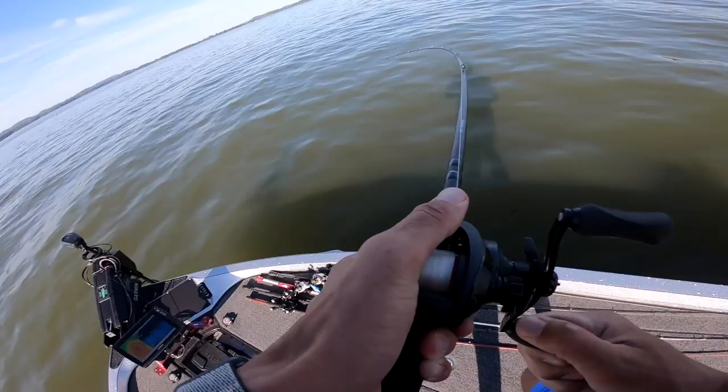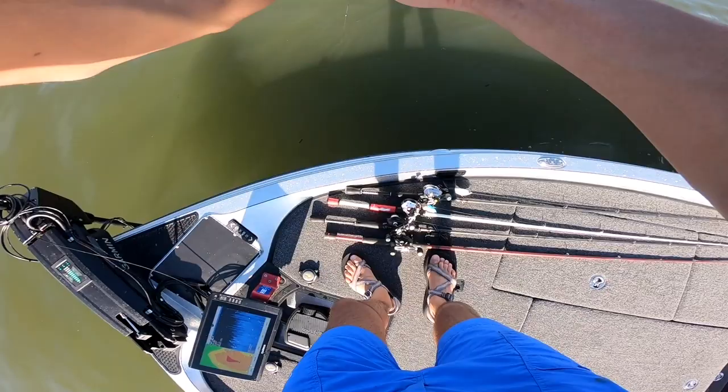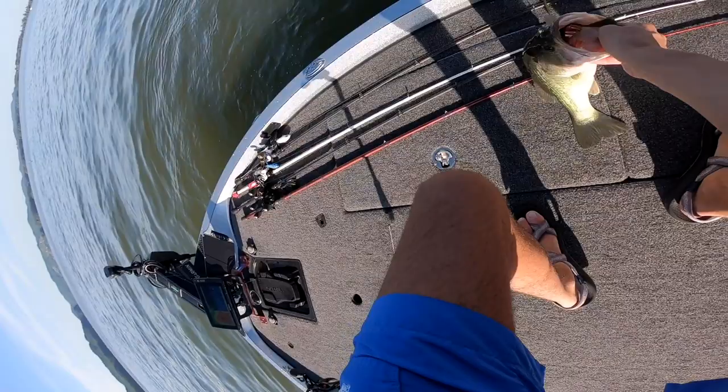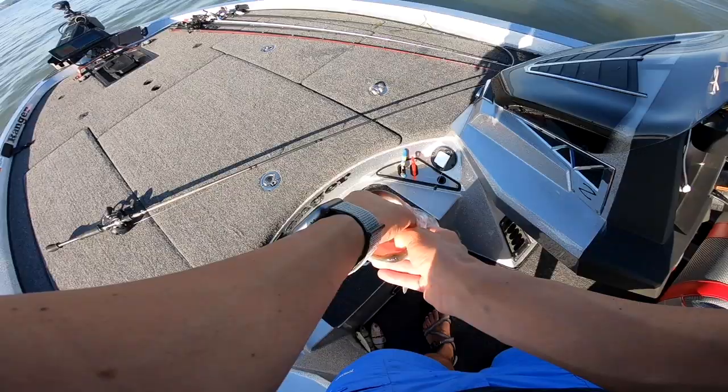There we go. Good one too, son. Let's go. Golly. Oh, mad sucker. There we go. That's how you want him to eat it. He just choked it too. Like he hit it and took off, like I couldn't do nothing. It's that new secret worm, boy.